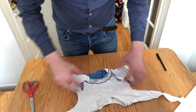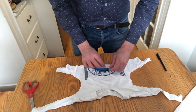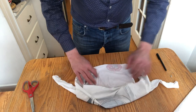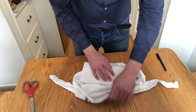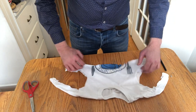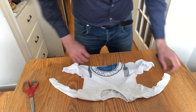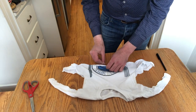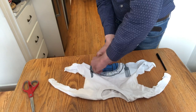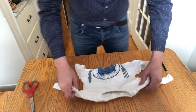So there you go — it takes just a few seconds to cut through. The one little addition here is you can add your piece of paper towel in the middle. Close it back up and here's where the safety pin comes in handy. Just use that at the bottom — that helps prevent that piece of paper towel from coming up. And there you go, you've got a mask ready to go.